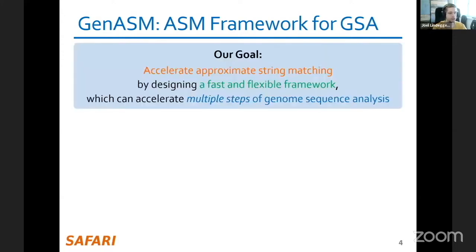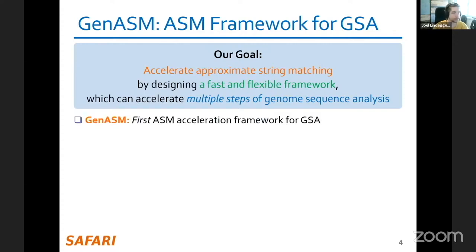So in GenASM, the goal was to accelerate approximate string matching by having a fast framework, of course, and it should be flexible in terms of supporting many types of reads, for example, both these short and long reads. And it should be also usable for multiple steps of genomic analysis. So I'll focus on the read mapping, but GenASM can be used for, for example, pre-alignment filtering as well.